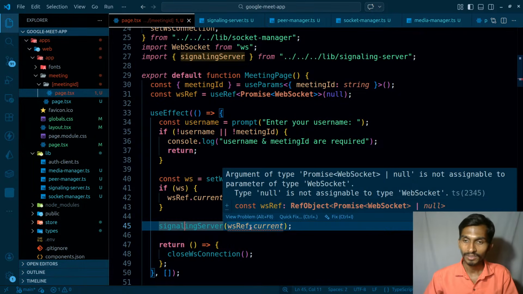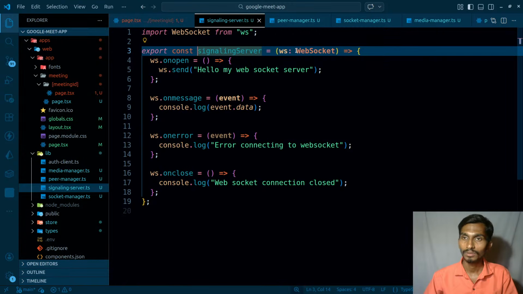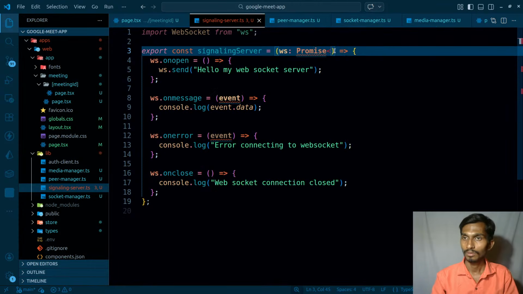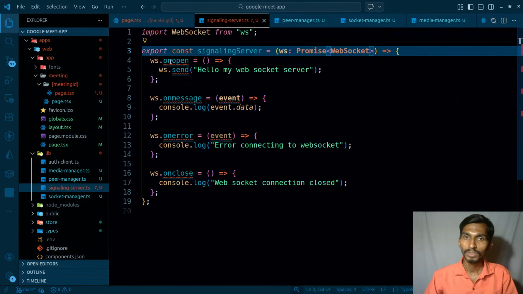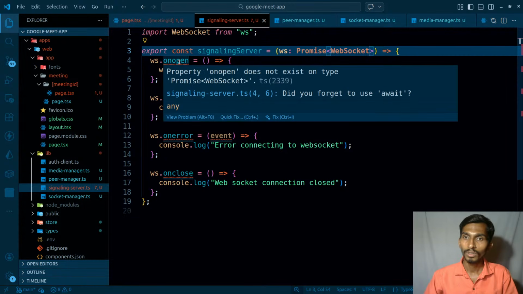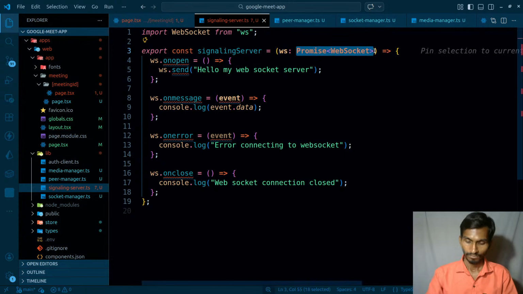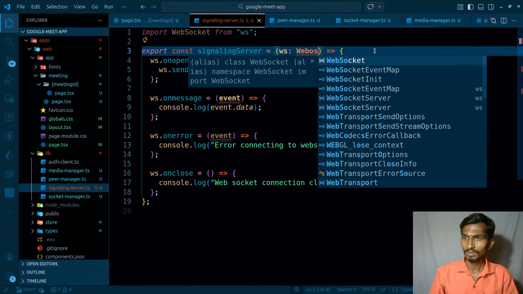And WebSocket.current, promise or null is not assignable to parameter WebSocket. First of all, I have to make it a promise. WebSocket. And what is the next thing? onopen does not exist on type Promise. Oh. Let's simply get the WebSocket.